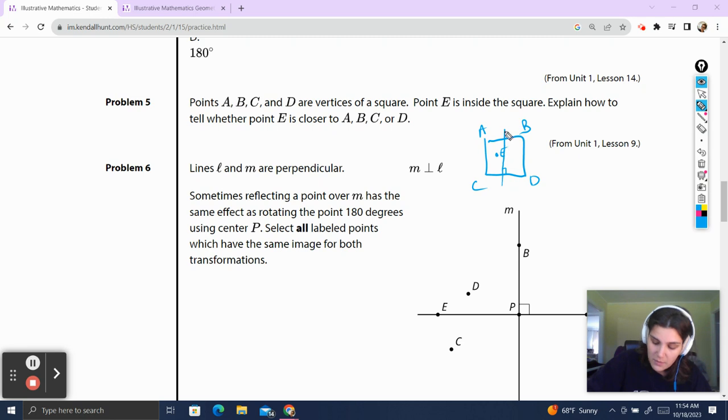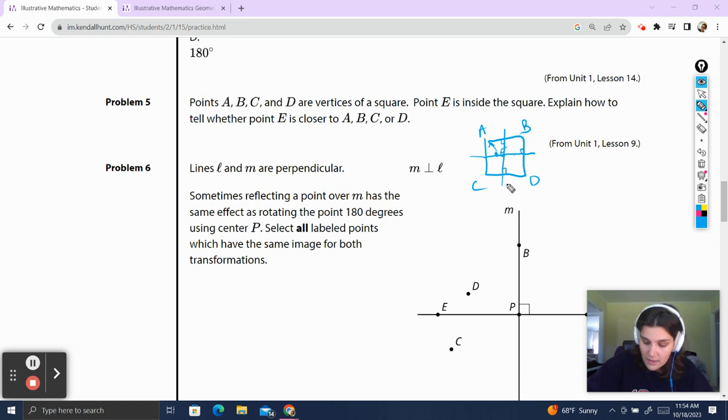Now I can do this by drawing a perpendicular bisector for both sides of the figure. And then I'm going to draw a perpendicular bisector in this way as well. And what this does is it splits the square into 4 quadrants. The quadrant which E is in is the vertex that it is closer to. If it is on any of the lines itself, then it is equidistant to the vertexes that the perpendicular bisector is bisecting that line of. If it's in the direct center, it's going to be equidistant to all 4 points.